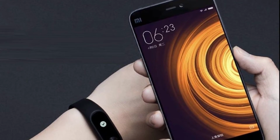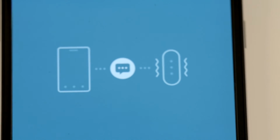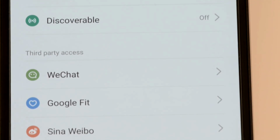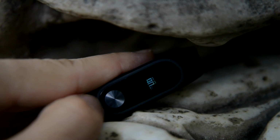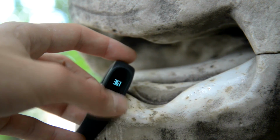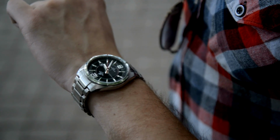There is also a phone unlock function. If your tracker is on your wrist while you unlock the phone, it will not prompt for a password. Once the Mi Band is away, it will require the password to unlock. Neat. You can fully synchronize the data from the tracker with Google Fit, which might be crucial for some of the users. The fitness tracking band became even smarter. Now it can be used not only by sporty people, but by anyone as a smart alarm clock, a watch and a notification source. This really makes the application of this watch very broad and allows you to finally ditch that watch and wear just one device on your wrist.